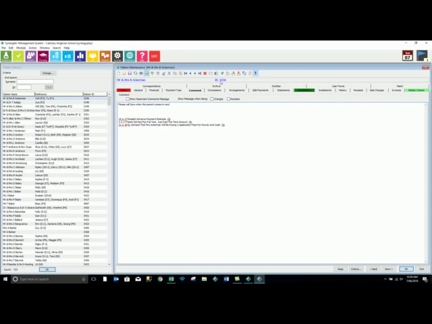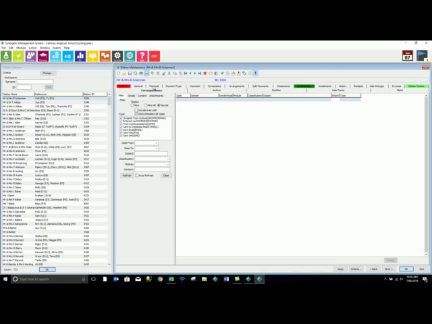Correspondence, there's my correspondence. Correspondence is all of the correspondence that goes out through Synergetic. So it might be an overdue letter, it might be all sorts of different correspondence. So that's not quite a dumping ground, but it's a way of putting that information in. We also have a drag and drop from Outlook. So depending on your setup here, you can send off an email from Outlook and then you can drag it into Synergetic. So you've got all of that correspondence within the same space, which may or may not be of use to you.